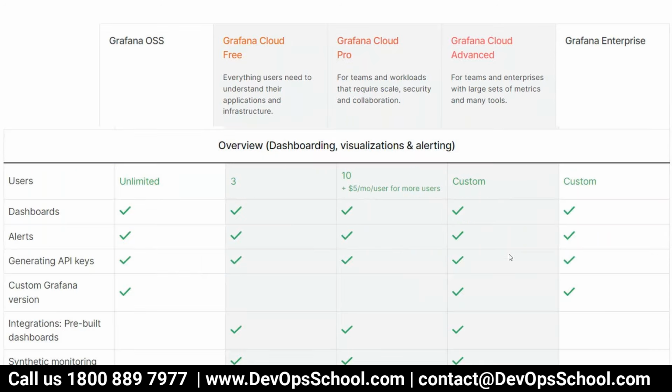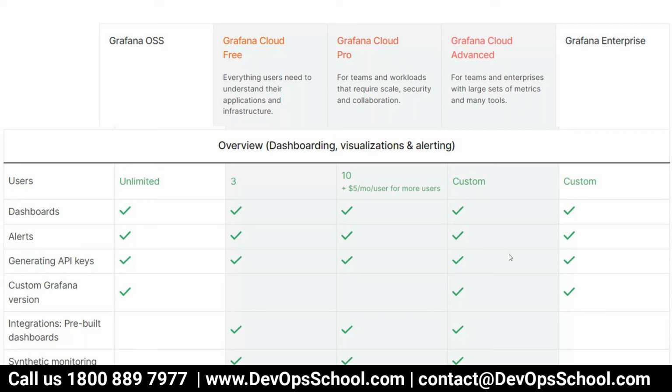If you want to compare the different kinds of licenses, these slides can help us. But we are not spending too much time today comparing open source with cloud and enterprise. We'll learn the open source, and from there we'll migrate together to enterprise or cloud, depending on our project requirements.